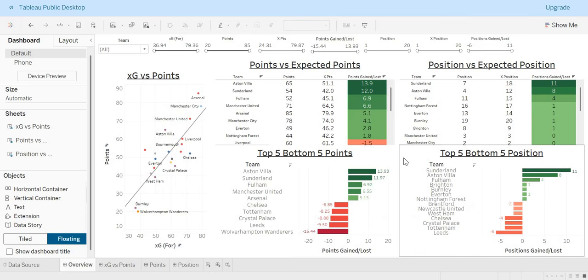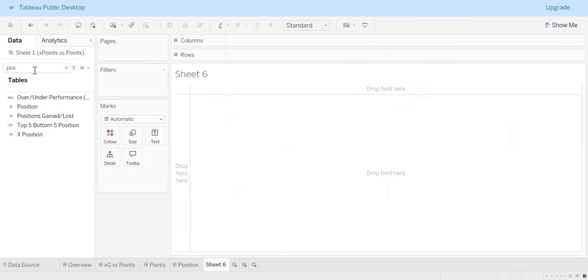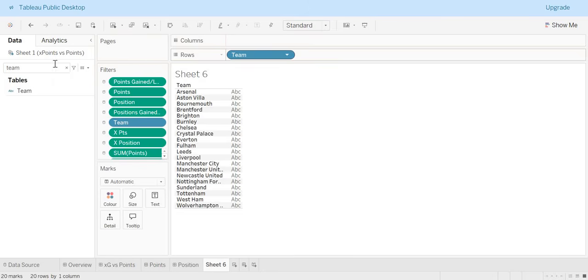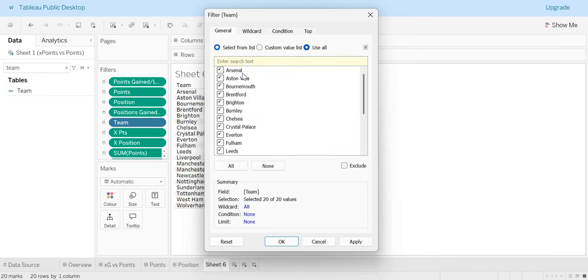So the first key insight that we can see is, for example, here, Sunderland should have got relegated, but they finished in Europe. So your first question here is why. So what we're going to do is take Sunderland and let's have a little analysis of them quickly. So if I look at Sunderland in here, so let's have team. I'm just going to drop that in there, and then we're just going to filter this team to be Sunderland. So let's edit the filter and just let's select Sunderland in there.